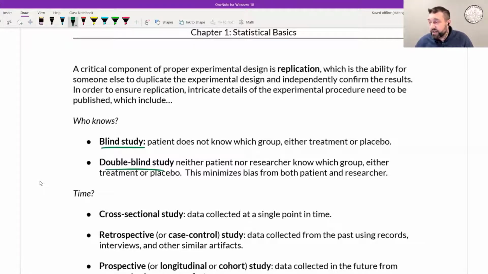So in a blind study, the patient doesn't know whether they're getting the placebo or the treatment. Okay, they don't know. We don't tell them. We say, here's your pill, go lose 50 pounds. And then we know whether or not they're getting the real medication or the fake. Okay. And we keep track and watch the results. But there's a little bit of a problem in this, and it's subconscious. It's built into human psychology.